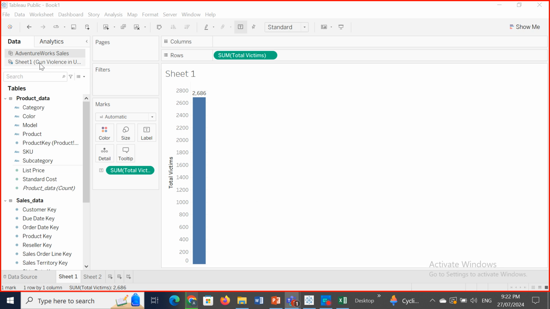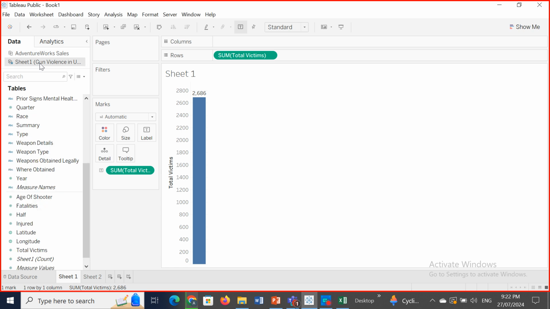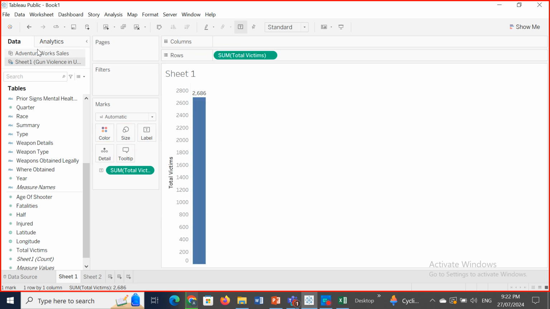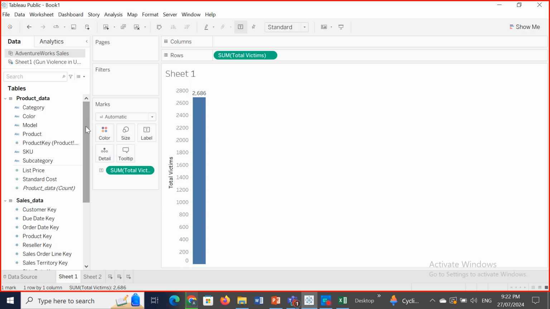Now the other data set, remember we loaded two files in Tableau. When I click on this, I can navigate to any of these. So let's assume I want to pick some field here, for instance, a field for total victim here, and I come to this place. I want to pick a field from this particular place.